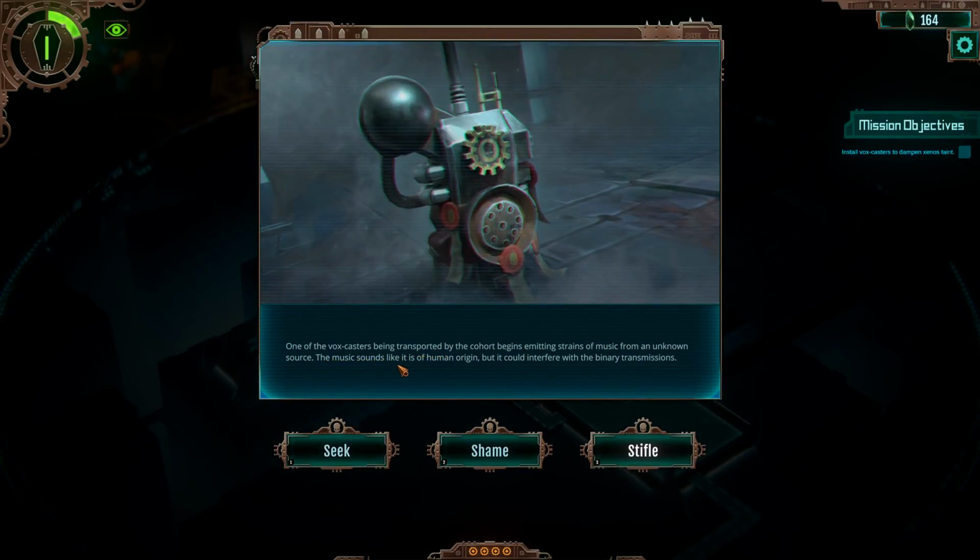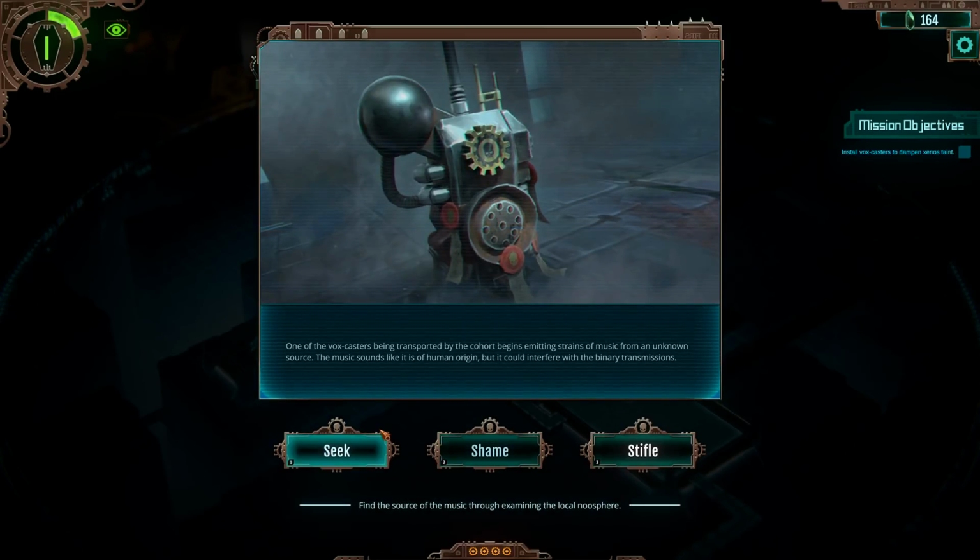One of the Vox catchers being transported by the cohort begins emitting strains of music from an unknown source. The music sounds like it is from human origin, but it could interfere with the binary transmissions. Seek the source of music through examining the local newsphere. Broadcast an admonition to the entire Skatari force, demanding the music be shut down.